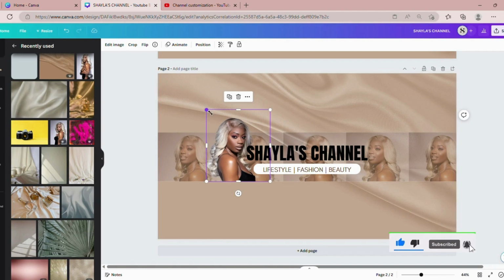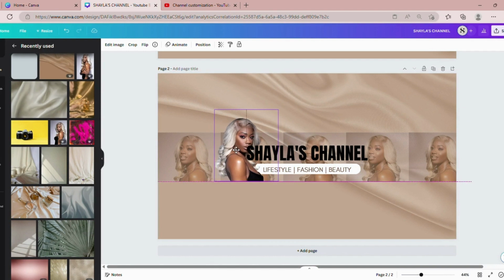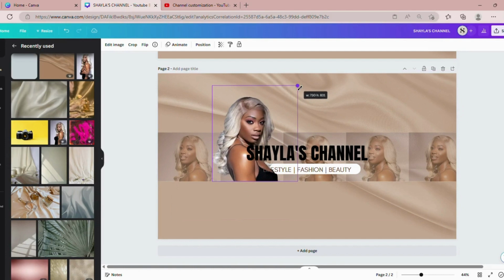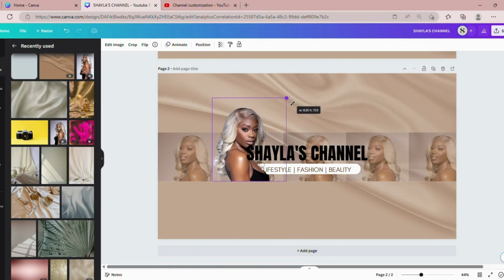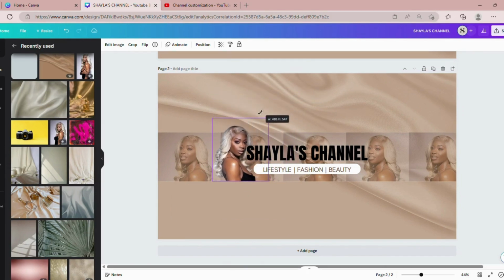Now, if you wanted to keep this size or make it even bigger, you can do that, but it will be cut off across certain devices. So we just want to shrink this until it fits right into this cutout section here, because we don't want it to be cut off because it won't look the best.